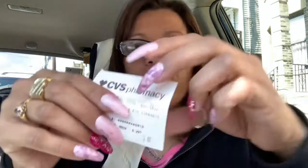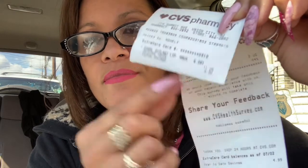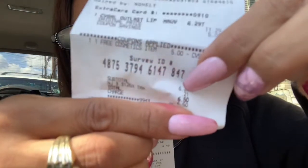I want to show you guys that the price was $11.29, and there's a $5 off coupon. So I ended up paying $6.50 right here. If you can see that. Now some people may think that that's still expensive compared to Dollar Tree. Or for example, in my area I have local privately owned 99 cent stores, not the big famous 99 cent store. I have Dollar Zone and I have Magic Dollar. You could get cosmetics for $1, but to me, to be able to use a lipstick all day, like I always explain to you, not have it smeared.